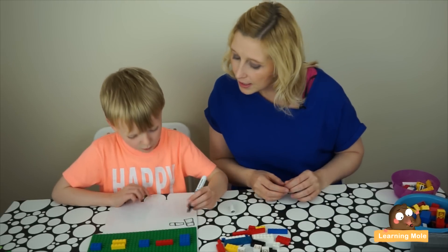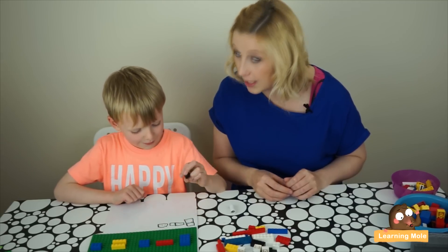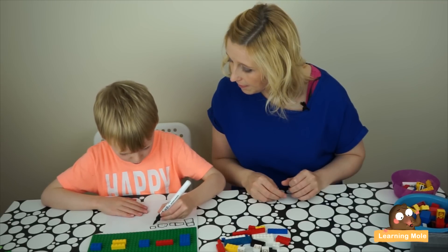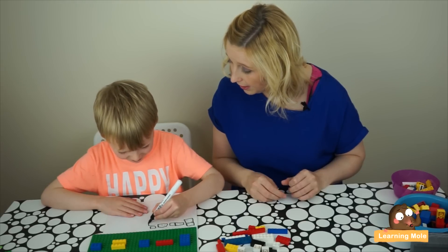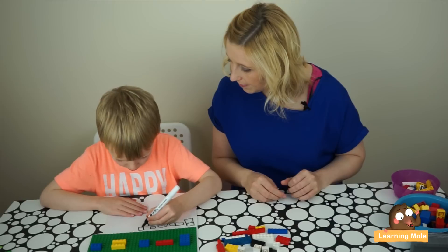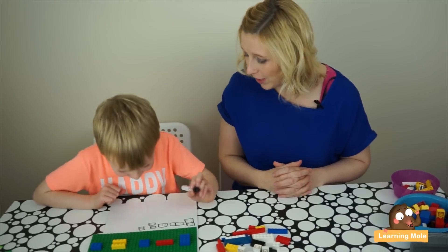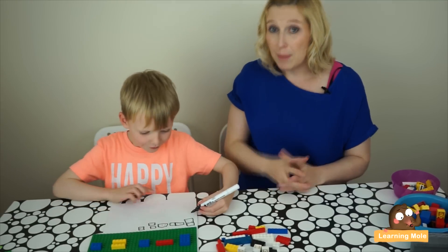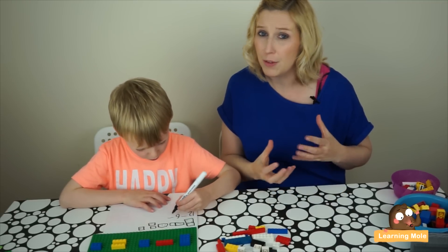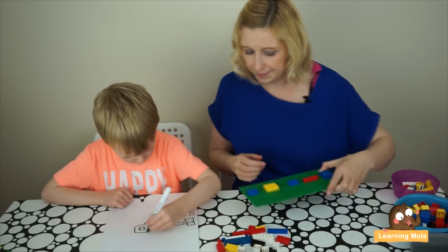We're going to draw a picture this time — that's fine. They've got 12 minus, or take away, or subtract — focusing on all that different language. We've even got the equal sign drawn with the symbols. We've only got three dots on that one — is that enough? No — good. Can you use your numbers now to write that again? Moving from the practical to the pictorial to the actual formal use of numbers is what you really want to encourage. It's great if your child can use different ways of recording, as it shows a really good understanding.